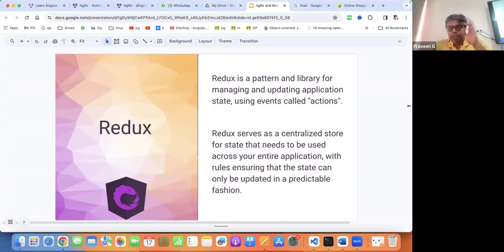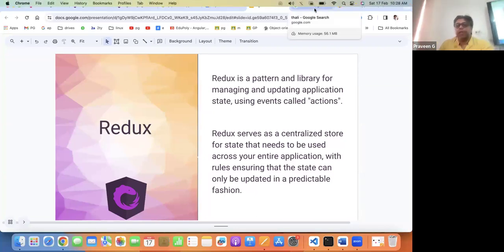Let us see. Every human being will have two things. One is state. Another one is action. Not only human beings, everything in the world has these two parts. For example, here you can see a fan. This fan also has those two things. What are they? State and action. The tube light also has a state. The AC has a state. Speakers have a state. TV has a state.